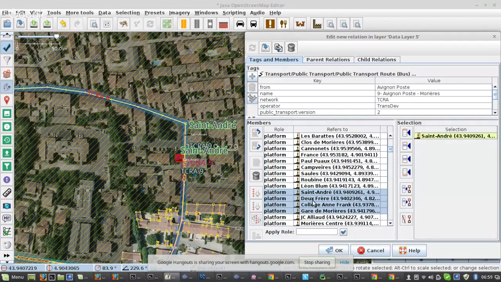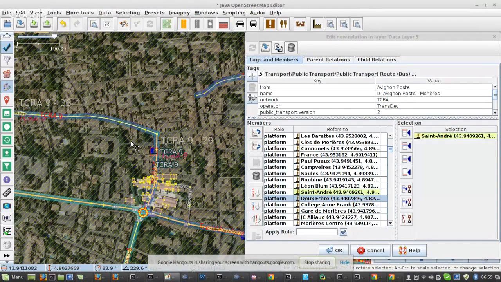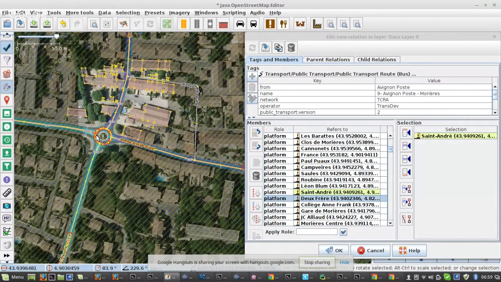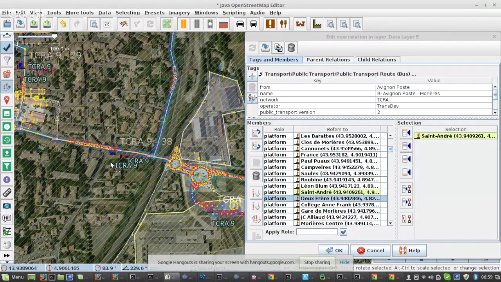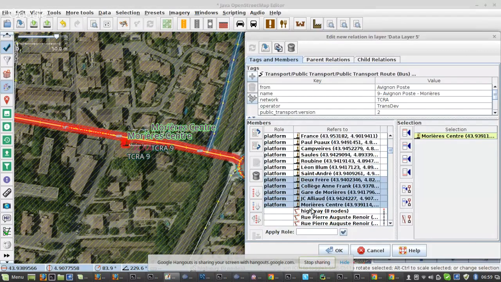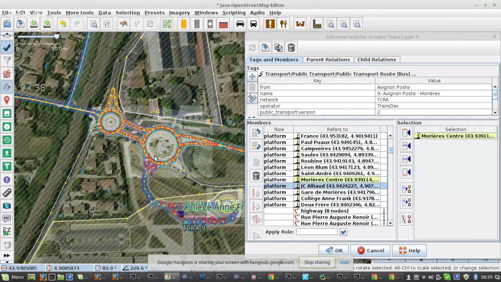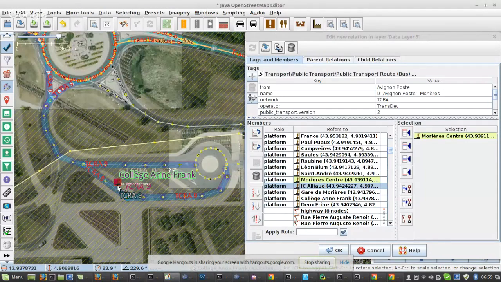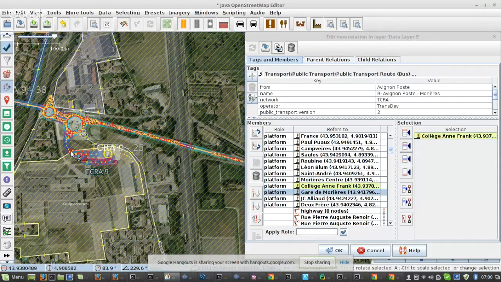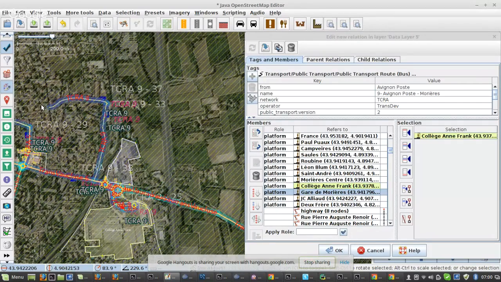Mais là, on a assez de travail aussi. Oh, I switched over to French, I'm sorry. So, Collège Anne Frank. That's it.